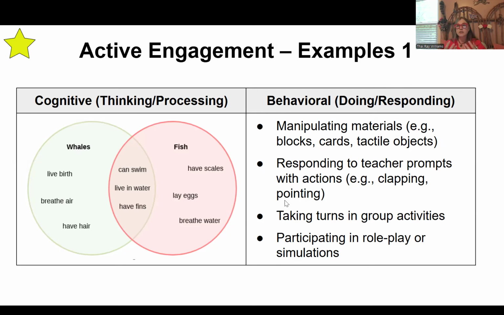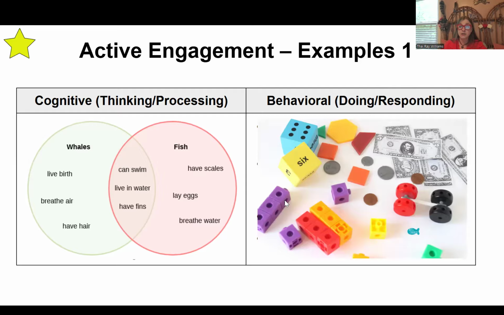So you can see these are just a couple of examples of students doing or responding, which is behavioral active engagement. And that might be something like in math, they're using manipulatives. And by using those manipulatives, they are doing, and they could use those manipulatives to respond by using the manipulatives to demonstrate, for example, 3 minus 1.